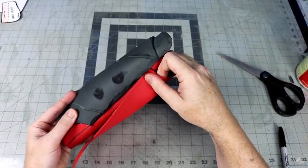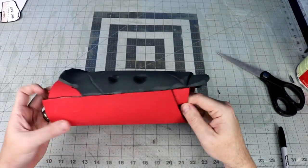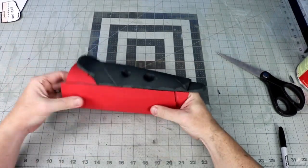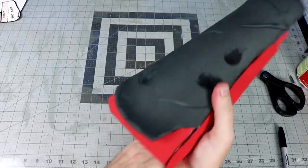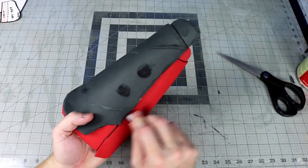Originally I was going to make this Velcro on, but I decided that it wasn't necessary. I could just slide my arm in and out. So I trimmed the strapping to fit my arm, put down some contact cement, and permanently attached the two sides together.